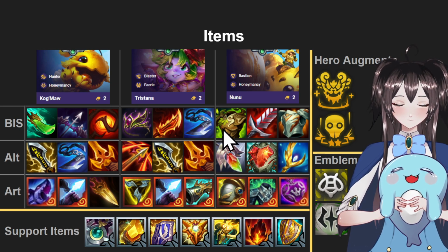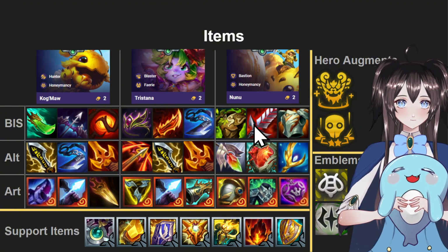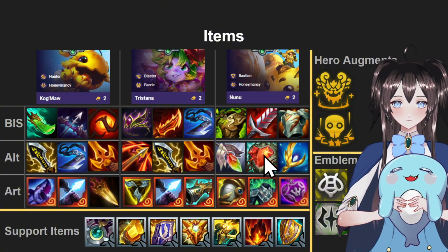With that in mind, best in slot would be Warmog's, because the more HP you have, the more damage he does. Bloodthirster is very good on him because it could give him HP back with his ability. And then I would say Gargoyle Stoneplate would probably be the best resistance item on him because it's pretty easy to build, and most of the time he's the last unit alive in the front. The best alternative items you can build are like Redemption and Steadfast Heart.